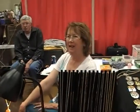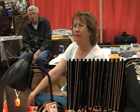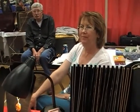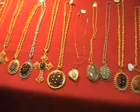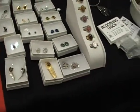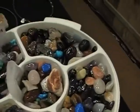What is your name? Mike and Joanne Bowman. We're Cutting Edge Lapidary. And where are you from? Jane Lew. So close. And do you make any of these? He cuts the stones and polishes them. Oh, there's just all kinds of beautiful wire wrapping and all kinds of beautiful things. This one's got lots of stones.